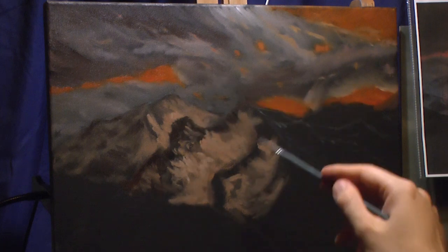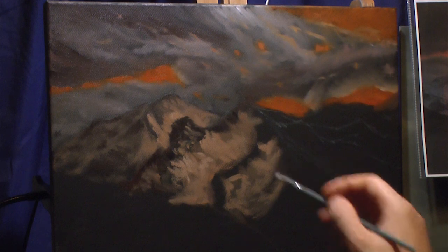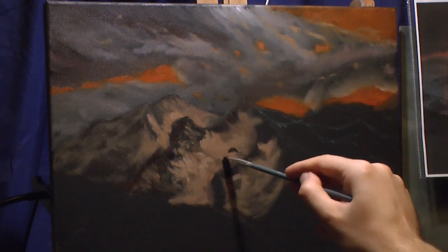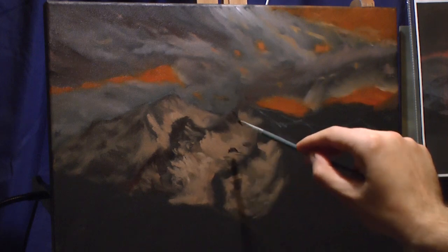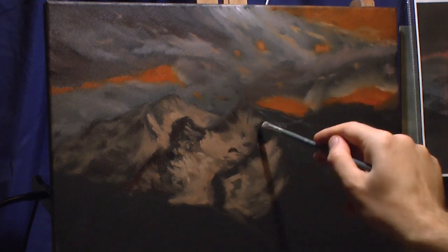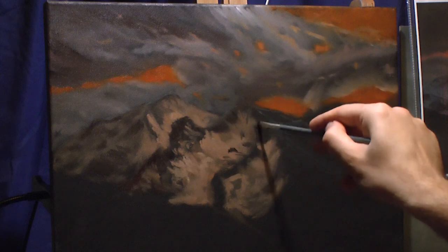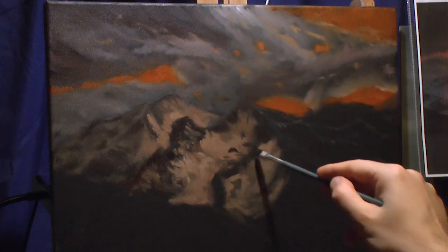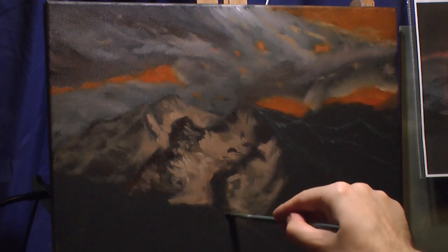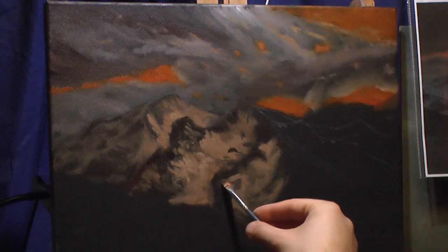Just putting in some dark areas with this one. Trying to build up the mountain, you know. Adding more detail into it with these two brushes. I mean, they're not particularly small brushes, but they're not big either. Well, what was I trying to say? They're not tiny little brushes. I'm not going to try and get lots of detail in this, but I am going to do a bit of detail. You see, I'm going in between brushes now.